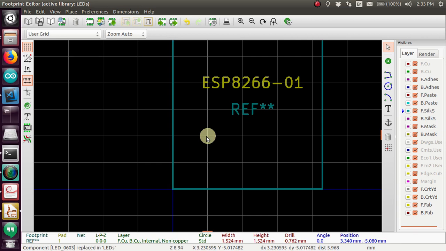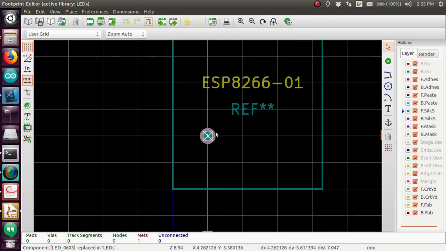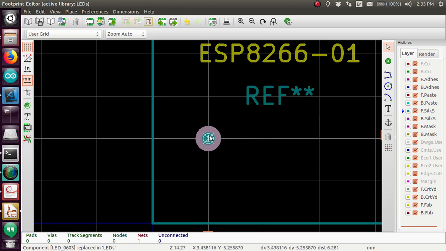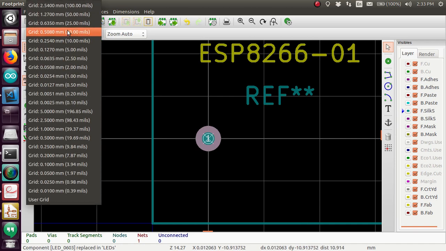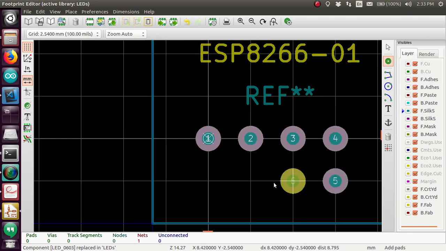Okay, so I hit S. And you might have to double click. I think it did it. So you hit the S button where you want it, and then click. Okay, alright. So the origin's set. When we head back to 2.54 millimeter, the place where the grid starts is changed. Finish out my pads.